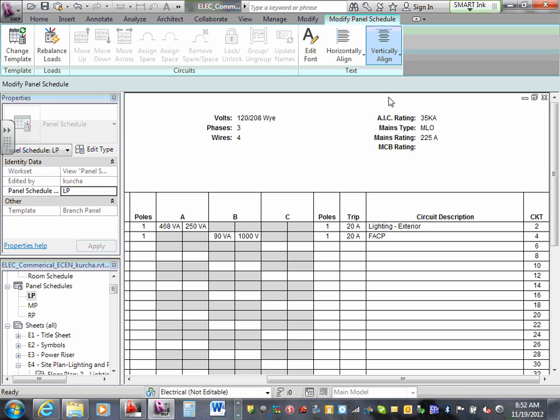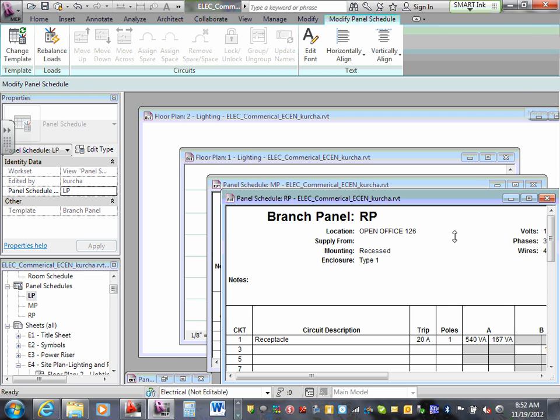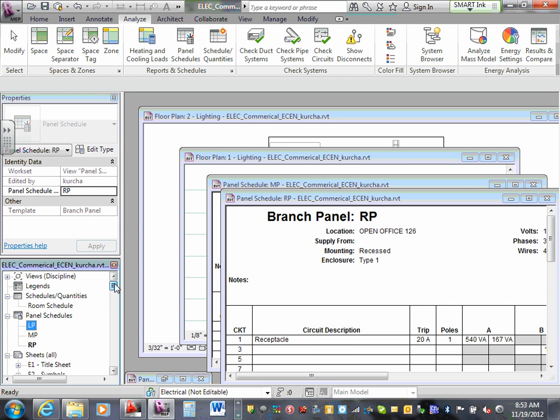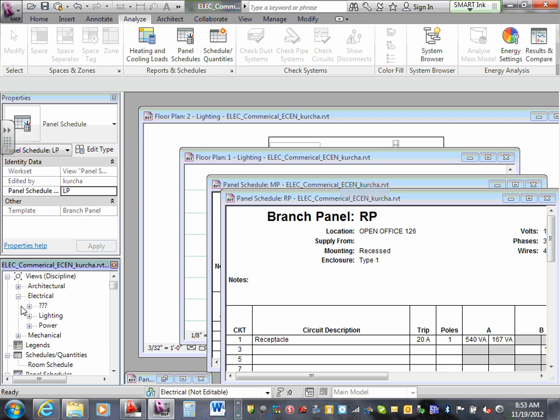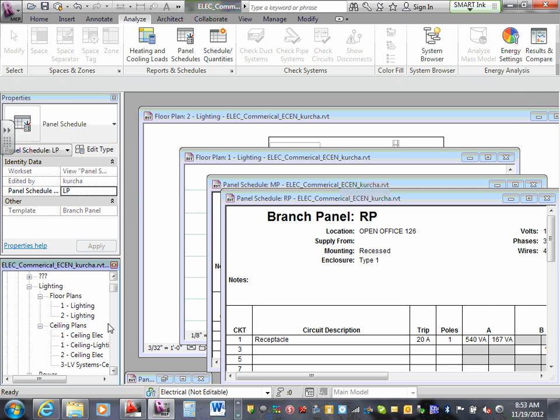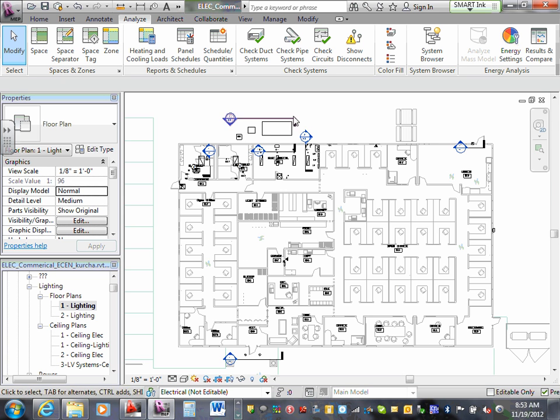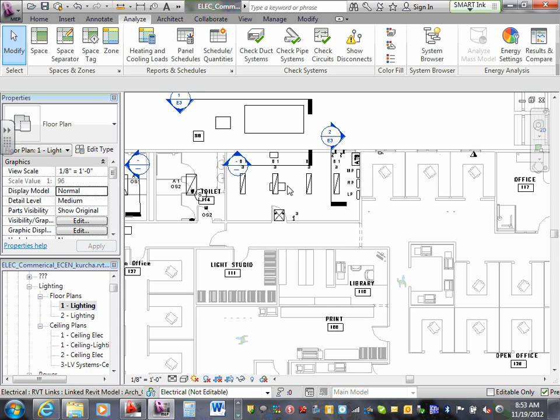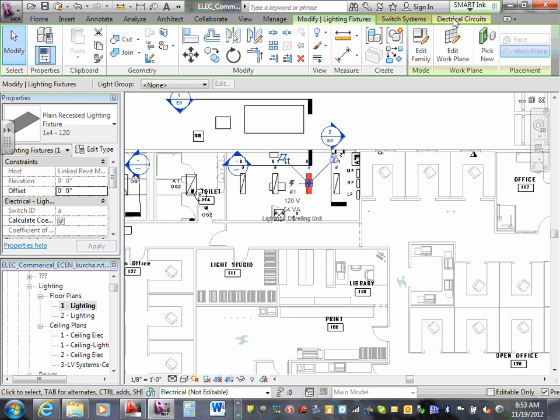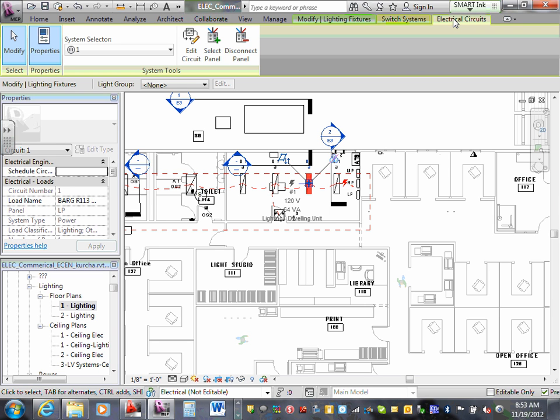Cool. Okay. Now circuit description. Now, if your circuit description is other than what I'm looking at, you can minimize this. I'm going to minimize. I'm going to go, guys, back into my views and electrical lighting, and I'm going to go to lighting, one of my views. I think I circuited some of these. I'm going to go hit these. Are they circuited? Okay, here's my circuit.